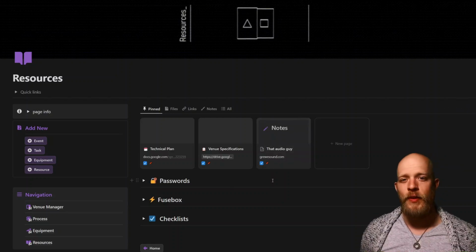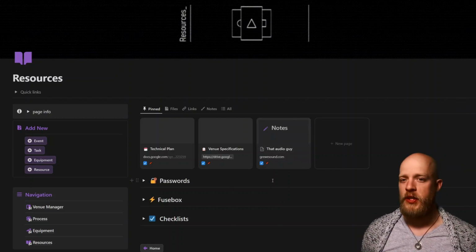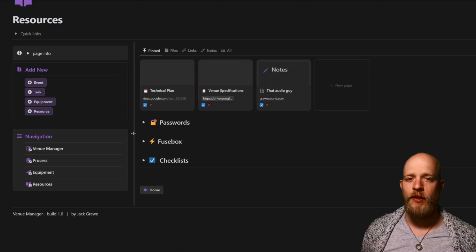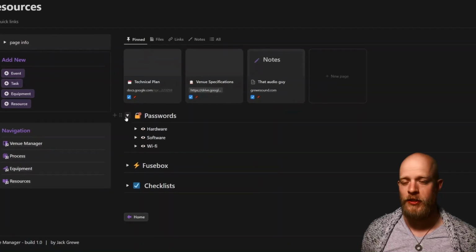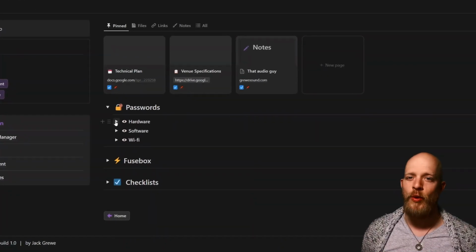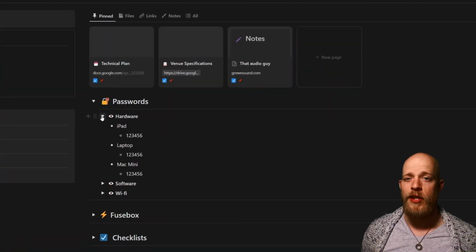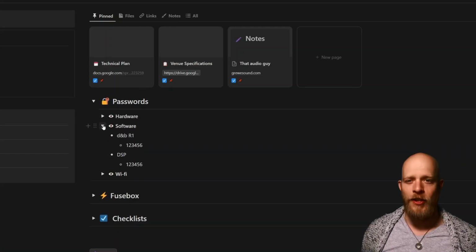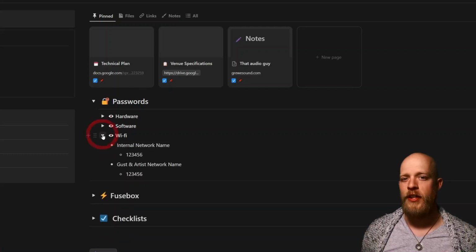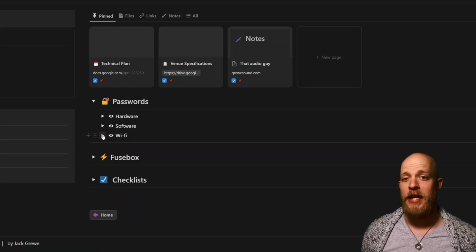Further down on the resource page, you'll find the following 3 sections, each one accessible by toggling it open. Passwords. The Password section allows for storage and quick password access. This is meant for displaying regularly used and shared passwords, such as Wi-Fi, software, and device lock passwords. It is not recommended to store passwords for things that are easily accessible to the general public in this section, such as passwords for online accounts, emails, or financial and social profiles.